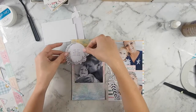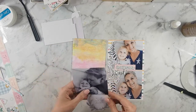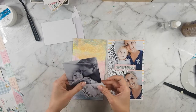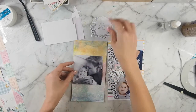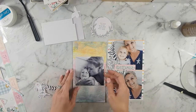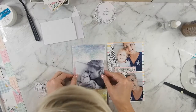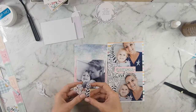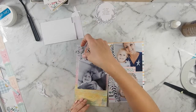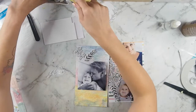Because I have a bit more of the pink on the right side, I thought it was okay to cover up the pink a little bit on the left side, which is why I'm covering that up. I wanted to use that big die cut, but in the end it just didn't fit because I had cut that paper down. If I didn't cut the paper down, it would have looked fine, but I did, and it didn't fit. So I'm going to prop that photo up on some foam to give it even more dimension, and then I'm going to repeat those black and blue and white flower clusters and sprigs on the opposite side to make it look like one big layout.